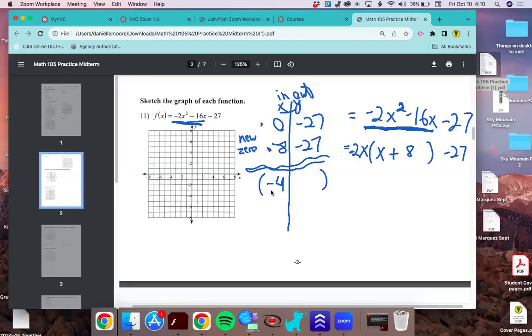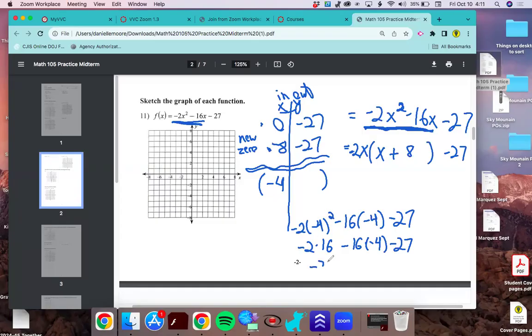Anyway, so I'll shoot in the negative 4 and say, here we go. Negative 2 times negative 4 squared, minus 16 times negative 4 again, and then minus 27. And we'll see how that goes. Hopefully it's not going to be gigantic because they have this tiny graph. And surely we should be able to at least find the vertex on there, or else they maybe messed up their graph. And so negative 4 squared, that's a positive 16. So the negative 2 times that positive 16 we'll figure out. And then we have minus 16 times negative 4, we'll figure that out, and then minus 27, just taking care of the squaring part first.